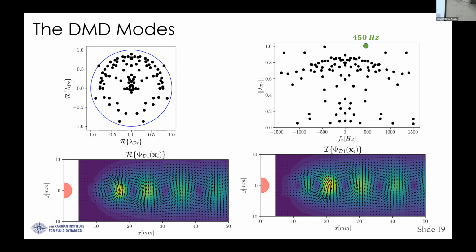Okay. So another thing that is often not said about the DMD is that you might not expect the convergence to actually work. You might not expect the DMD to be able to reconstruct your data set. You might expect the DMD to find the leading frequencies, okay, which it did. If I plot these eigenvalues with respect to the frequencies, it is spot on 450 hertz with no spectral leakage or nothing. This was really the shedding frequency. This was just at the first transient, which was very good, and it's giving me directly the modes associated to that. So it's amazing to localize frequencies, but don't expect it to give you an error and to converge to your data set.